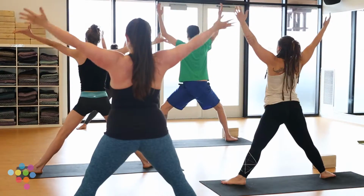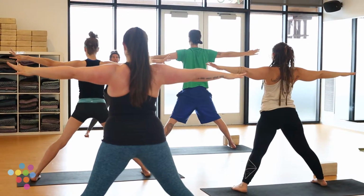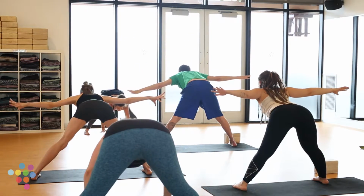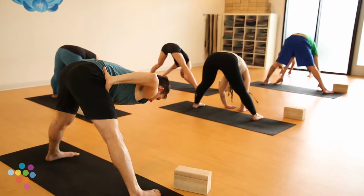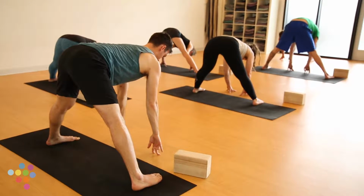Nice hold, you guys. Straighten your legs, turn your toes slightly in, and bring your arms to a T. Now inhale, lift up through the chest. And on an exhale, wide-legged forward fold, prasarita. You're gonna hinge at the hips. Soften the knees as needed, hands to the earth, relax head and neck. Now inhale, think a little half lift here to reorganize the length of the spine and bring the weight bearing even in the four corners of your feet. And then exhale, fold back in.